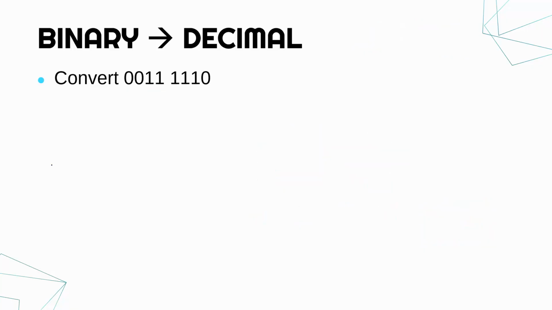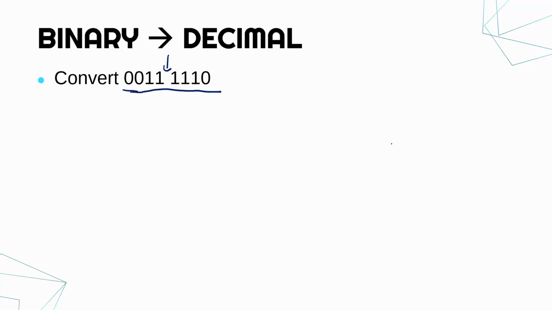Let's look at another example here. Let's convert 0011 1110 to decimal. Now this binary number here has got a couple of things I'll just point out. We've got two zeros at the start. Now those zeros do nothing actually, but often we'll put it as a multiple of 4. So you might see zeros at the front, but they don't matter. Here, I've also got a space. Okay, often again, we separate multiples of 4 to make it a little bit easier to read. So the space doesn't do anything, you can ignore it.